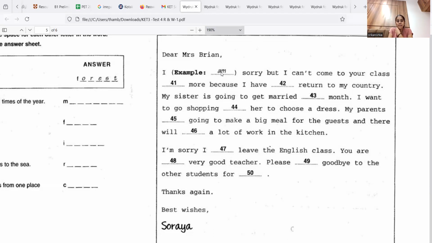So this is a letter. This is a kind of communication. This particular task, they call it open cloze. It's going to be there in all the levels: A2, B1, B2, C1, C2. These keywords are what they call functional words. You have to find out only one word. Generally, there will be only one answer, and that answer also will have only one word, like 'I am sorry'. Being the first exercise, you want to take some time and quickly run through it.